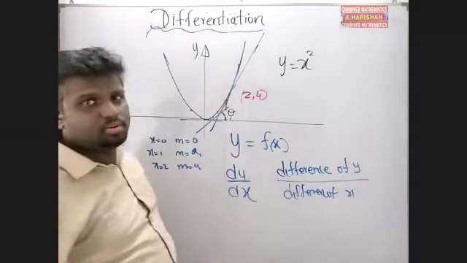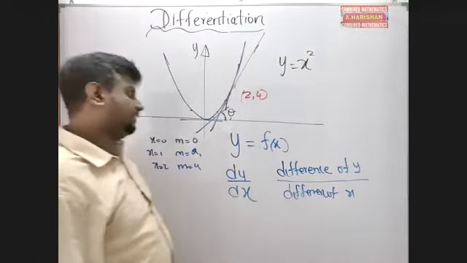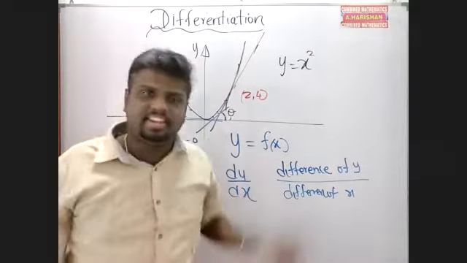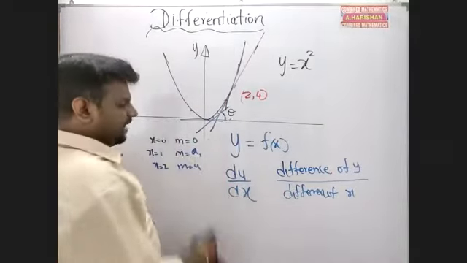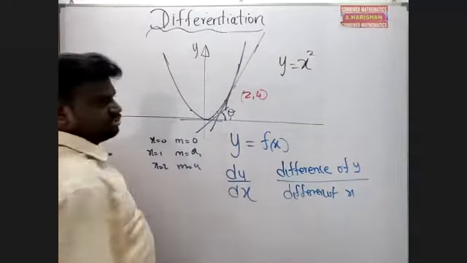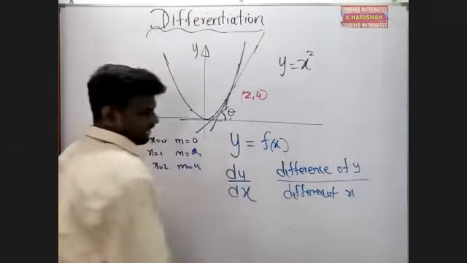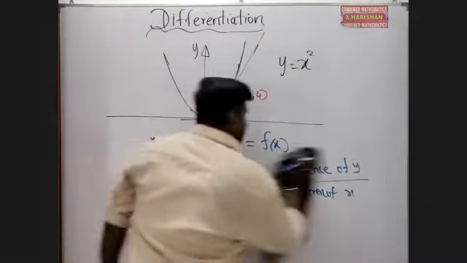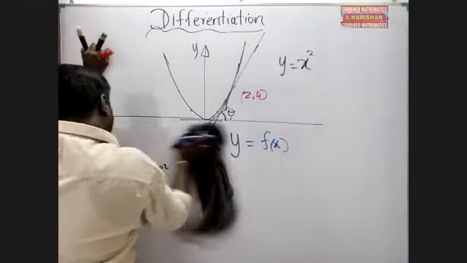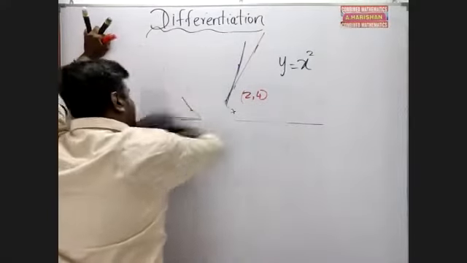There are no notes for this. You can't write anything, so you have to understand what differentiation is. Differentiation is mainly finding the gradient, right? Why do we put d? Because it's the first letter of the word difference, actually the first letter of the word derivative: derivative of y over derivative of x. These are additional things, so they won't ask why this came.